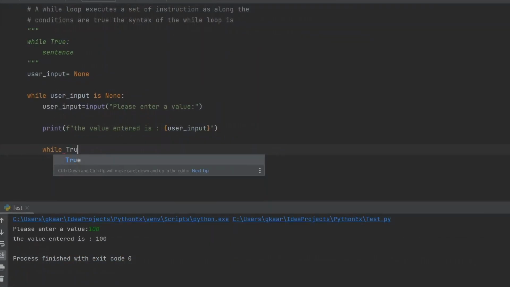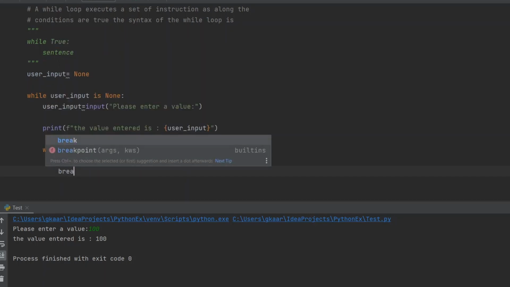So while True, print the number is 100, and then break.